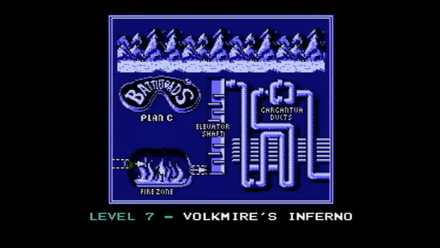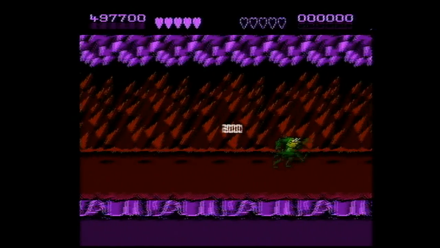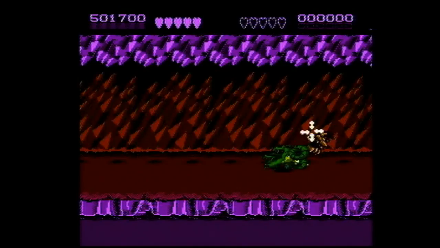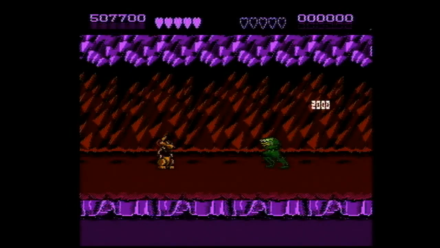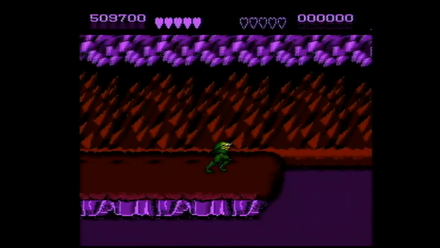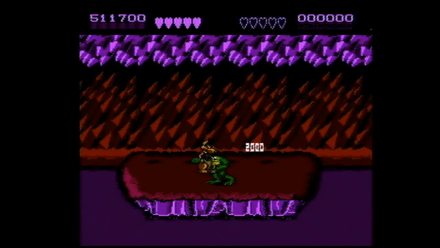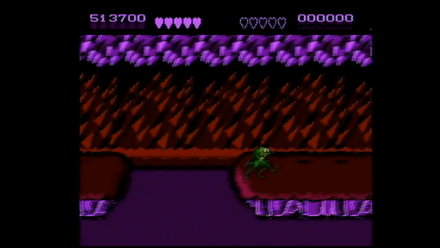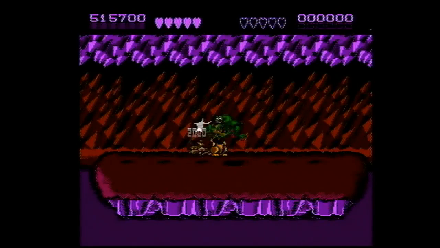This level is Voltamir's Inferno. I probably butchered that because I didn't have time to read it. But this level gave me a lot of problems for multiple reasons. I'll explain as we go. These rats here are pretty easy. I think you jump this, and then there are some invaders. Nope, it's two rats. Okay, and these two rats, you really have to be wary of them because that platform is so small they will knock you off into that purple liquid.